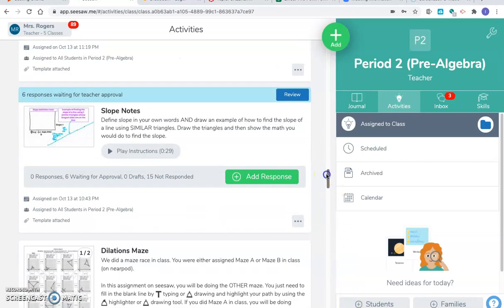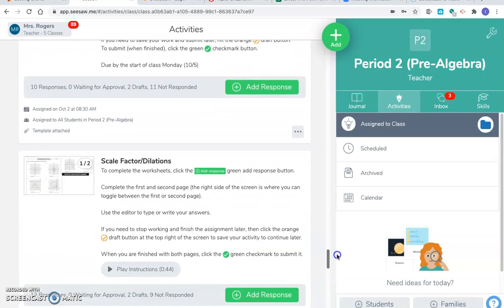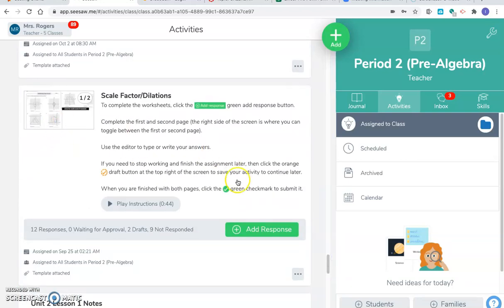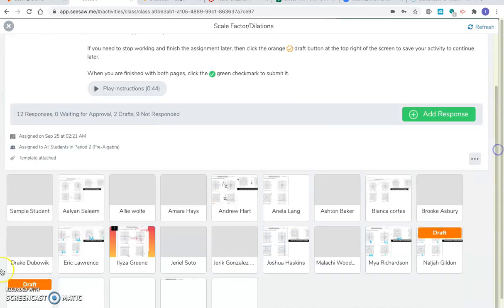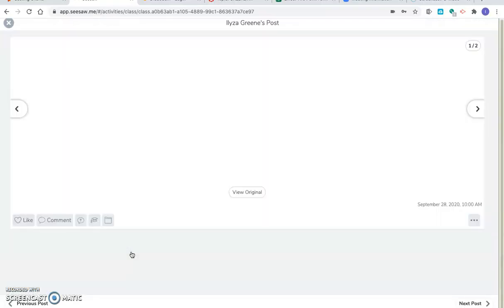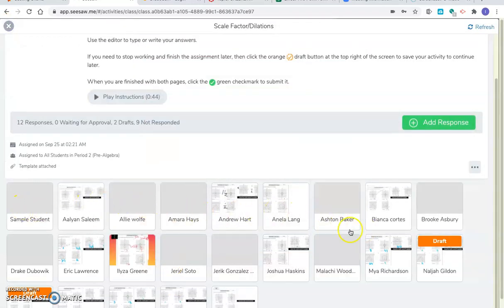Let me do one that they did from quarter 1. You can go to a particular activity, and down at the bottom, it will show you everybody's responses. So I can click on Eliza's and pull it up, and it will pull up Eliza's response. So right there, you can see every single student that has completed it.